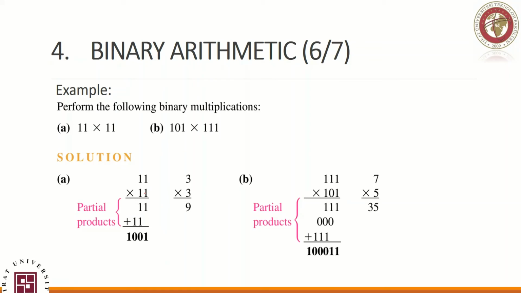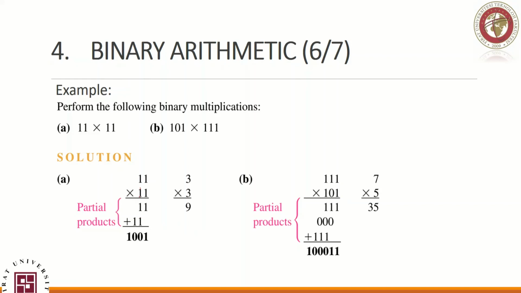Let's take some examples. This is not 11 again, it's 1, 1 times 1, 1. So 1, 1 times 1, 1, we go based on partial products. Partial products means what? Now we start by 1. 1 times 1, 1 is exactly 1, 1. 1 times 1 is 1, 1 times 1 is 1. You list them down. Now when you go to the positional weight here, you shift. Why? Because it depends on its own weight. This has a different weight, higher than this, so you shift and you list down. So 1 times 1 is 1. You start writing from the positional weight here.